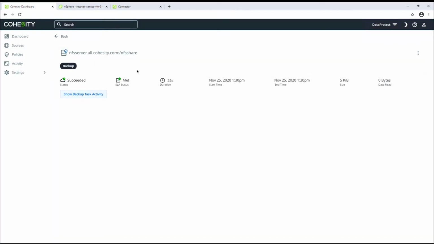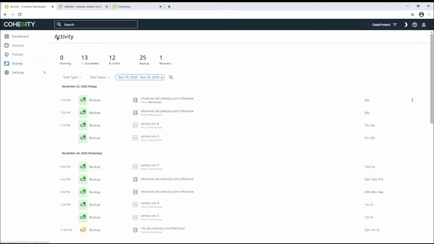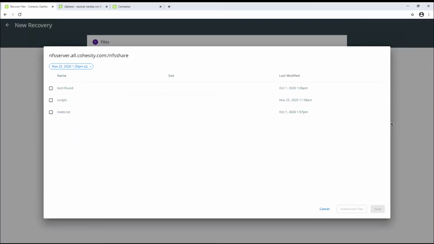So that is it for the backup. You can see that things work in a pretty seamless and expedited way. Now let's shift gears to initiating a recovery. I'm going to click the back button, and in order to get this recovery going, I just simply need to work from this activity element that I showed you previously and the backup job. I simply click the ellipsis over here and I choose Recover Files.